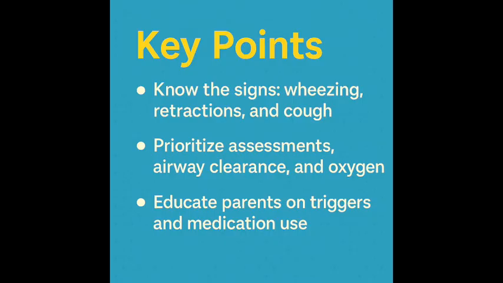Acid-base balance sounds complicated. What's a quick takeaway for respiratory issues? The body tries hard to keep pH normal, between 7.35 and 7.45. The lungs control CO2, which acts like an acid, and the kidneys control bicarbonate, a base. A key nugget from the source for spotting a respiratory cause is this. Look at the pH and the PaCO2. If the pH is low, meaning acidic, and the PaCO2 is high, or if the pH is high, alkaline, and the PaCO2 is low. Basically, if the pH and CO2 are moving in opposite directions. Opposite directions. That strongly suggests the respiratory system is the primary driver of the imbalance. The kidneys might try to compensate later, but that opposite move points to the lungs.